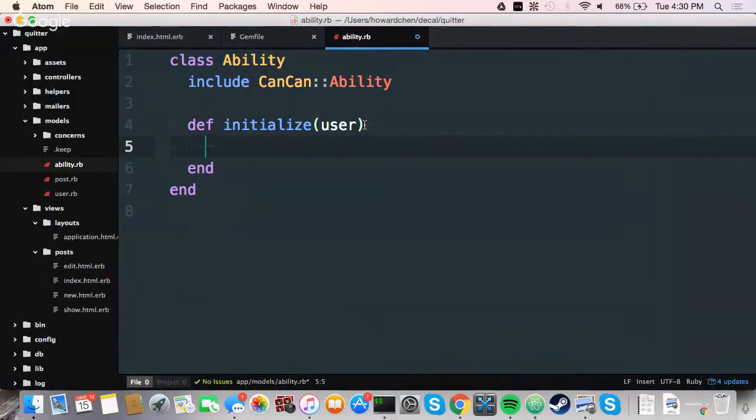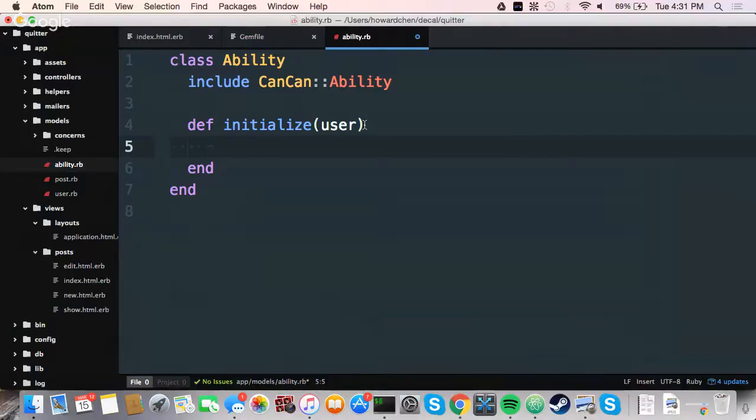There are two states you can be in when using our application, and that is logged in or logged out. If you're logged in, current_user, which gets passed into our initialize method, will be an ActiveRecord user object with the methods and columns on it. But what if no one is signed in? Does anyone know what current_user would be? All right, I'll just tell you. current_user will be nil.